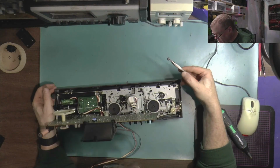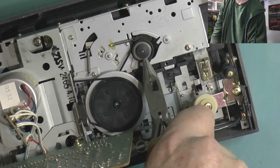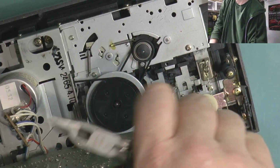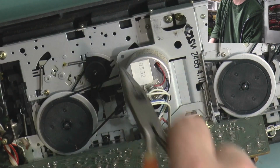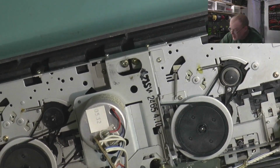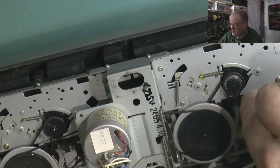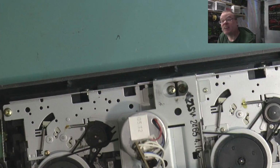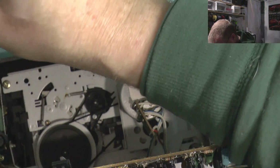Okay, I'll have to zoom in on this to show you. So, okay. You can see right here, this little cap and this little spring that's wrapped around it, and then it's pushed down onto it. If you look at this, there's no spring and there's no cap. However, this little black cap is the correct size for that, and I'll bet that spring is the perfect size. Yes, it is. I don't know what that's gonna do, but yeah, that fits. Okay, that fits right on there.